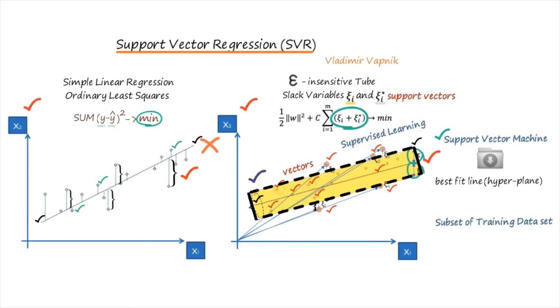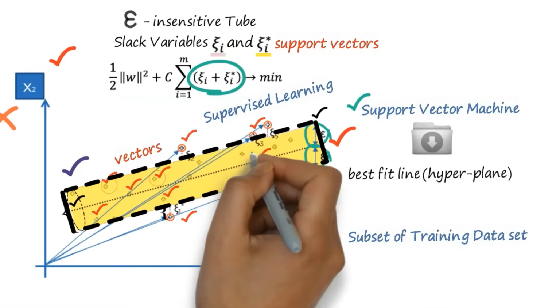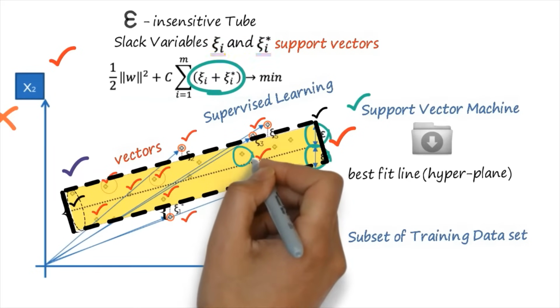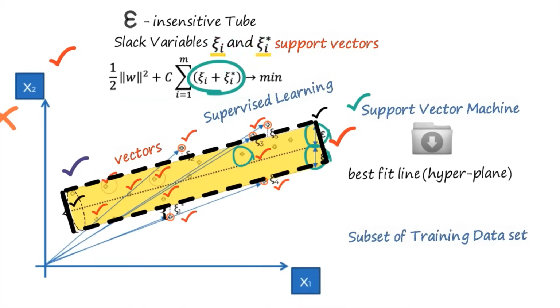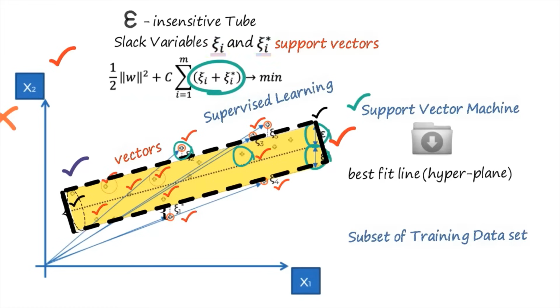The meaning of vector here is that whichever point we are visualizing in this 2D space is known as a vector. Also, SVR is a little bit different from other regression algorithms because it does not calculate the error straight from the regression line to the point. It calculates the error, which is the distance between the boundary of this tube and the slack variables. So these are the points that you have to remember.